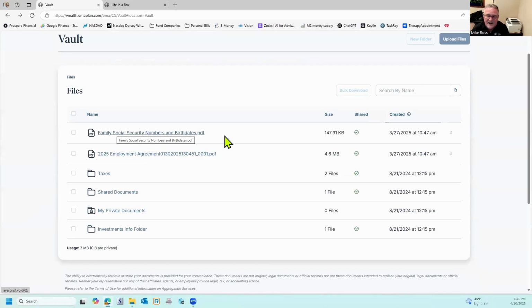If you're going to put information in there, like a ledger of Social Security numbers and birth dates, in my opinion, I would type it all out, upload it, and stick it in there. It's much more secure. Nobody really can get at it there. It's probably safer than putting it in your phone in notes or things like that.